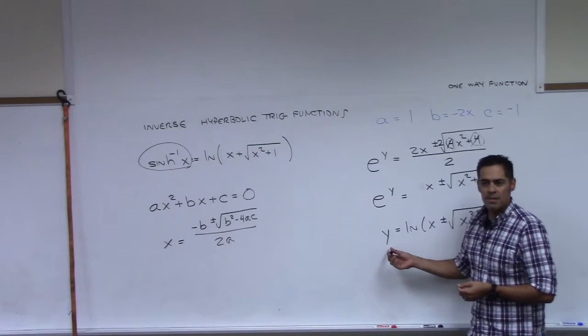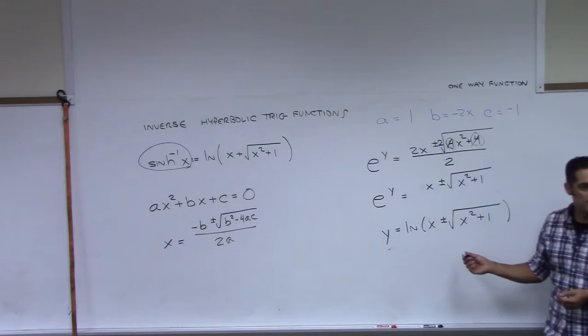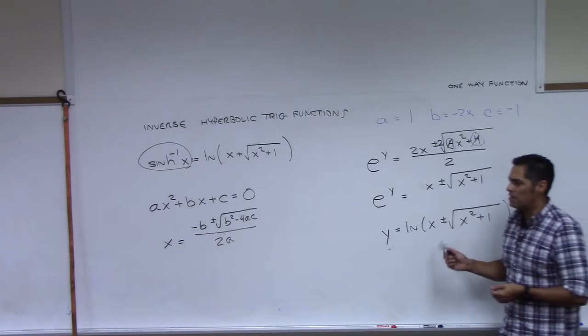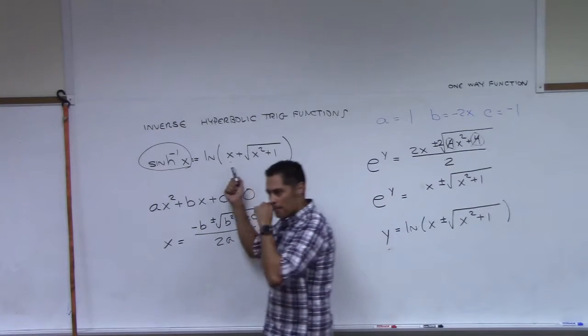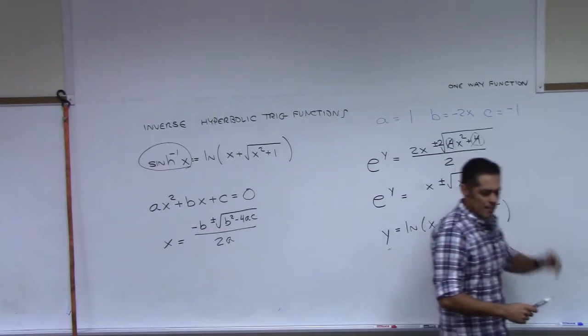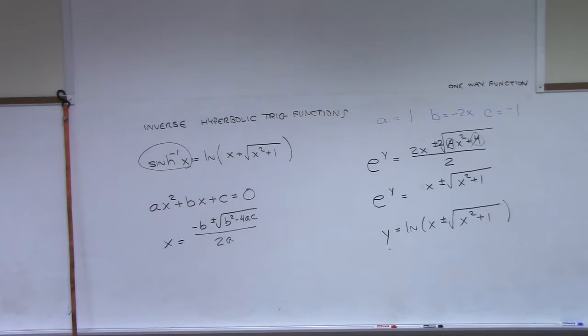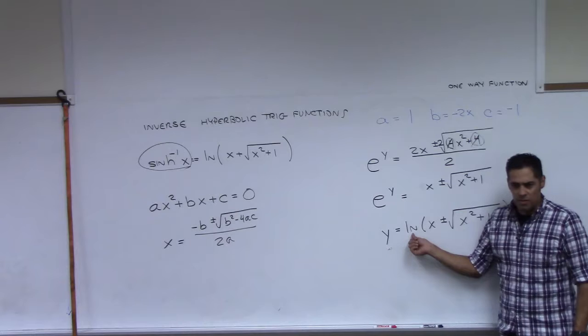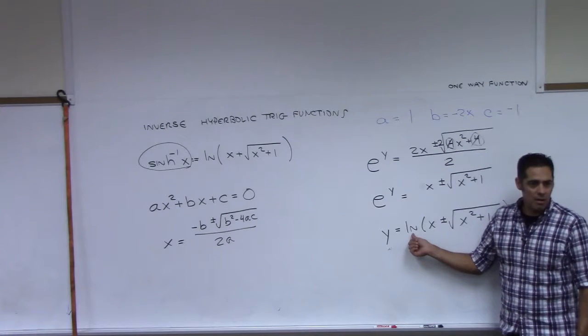This is what y needs to be. This is the inverse function. Now, it doesn't match this one though, because this one has plus or minus and that one doesn't. It's like they threw away the minus. Can you see why they threw away the minus? Natural log has some domain restrictions. You can never plug a negative into a natural log.